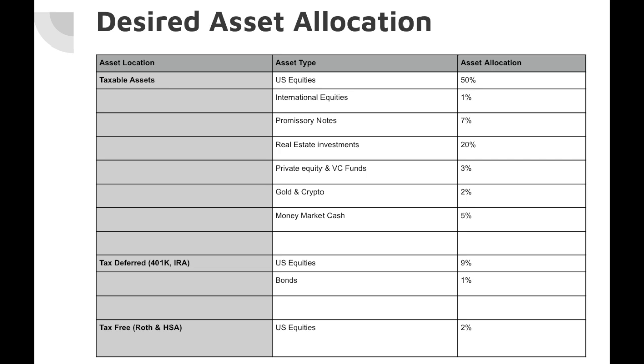Now, the promissory notes, dividends, and the distributions from the real estate cover a significant portion of my expenses. So, what I have to draw down from my portfolio is quite minimal. And essentially, I can use the cash or the money market component of my portfolio to fill any gaps between what fixed income I'm able to get and my living expenses.